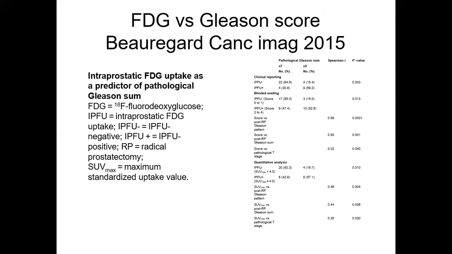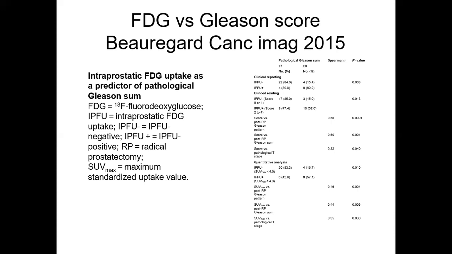So this is quite a busy little slide. This is from some work that was done in, I think it was in France, and they were looking at FDG uptake within the prostate and comparing that to something called the Gleason score. So the Gleason score is a measurement that's made on the pathology of the prostate cancer, and the more malignant the prostate cancer, the higher the Gleason score. And a Gleason score of above 8 is nearly always likely to become metastatic.